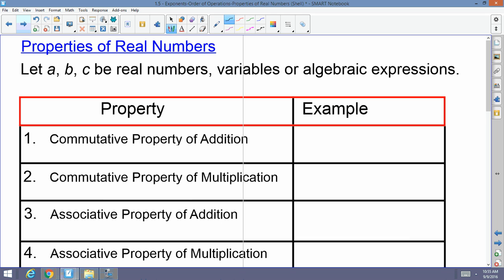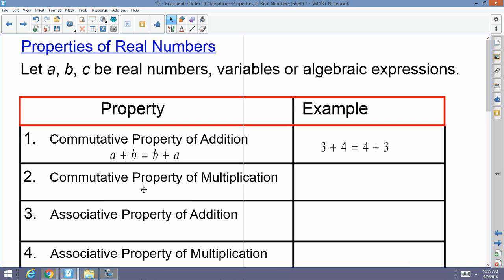Commutative property of addition states, no, it does not state, little dot. Sorry about that. It states A plus B equals B plus A. Mr. Morrow, that's fantastic. But what does that mean in English, sir? It means that I can change the order of any addition problem and get the same answer. For example, 3 plus 4 equals 7. Well, guess what? 4 plus 3 also equals 7. That's an example of the commutative property of addition.